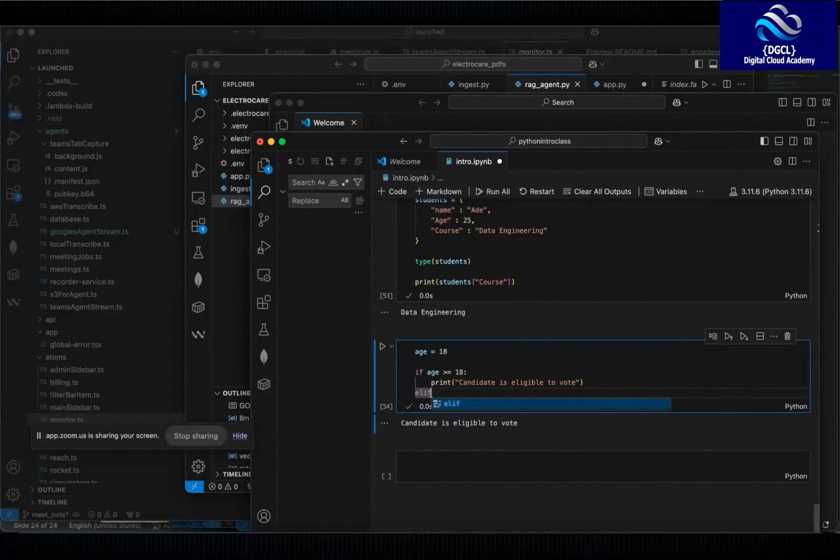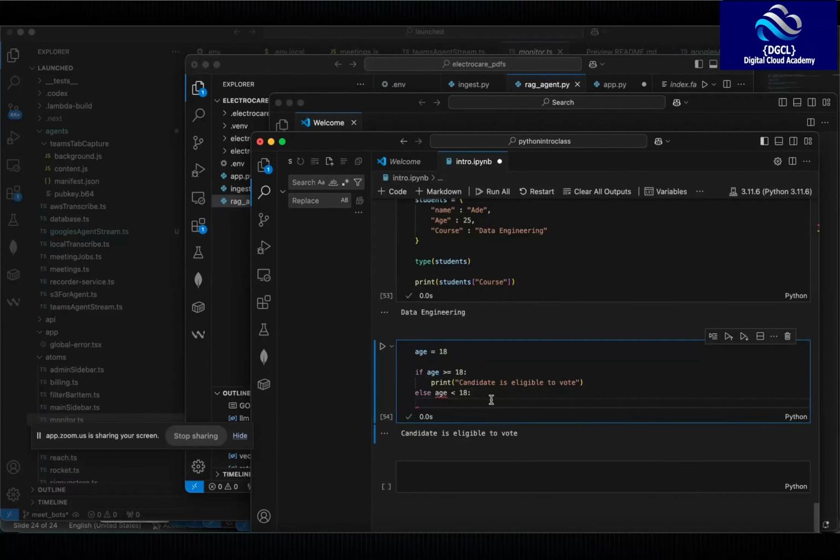So let's use if age is less than 18, and we'll still use another word, else.